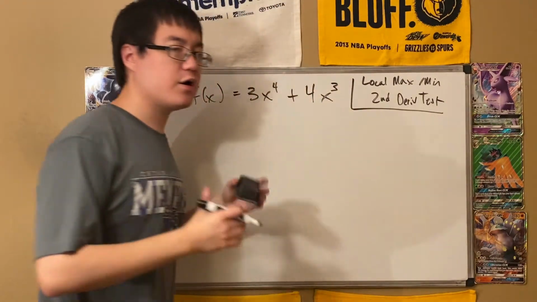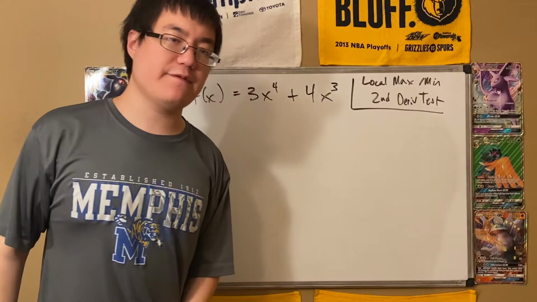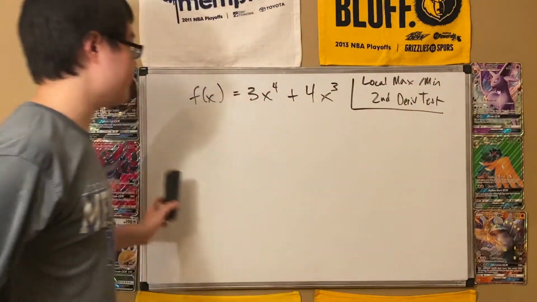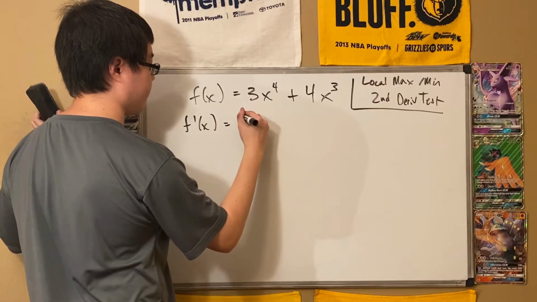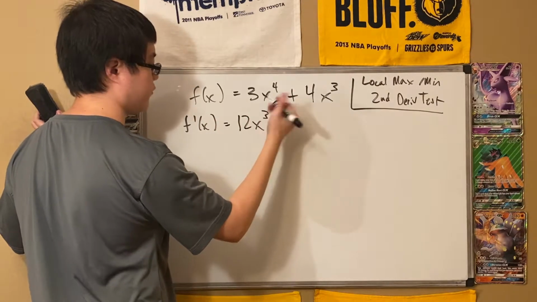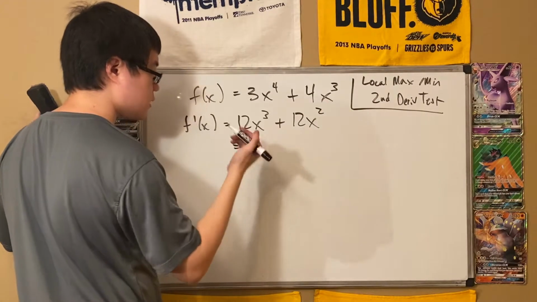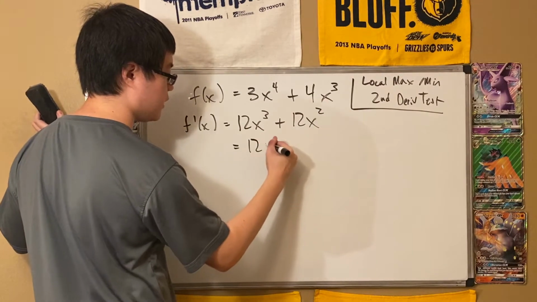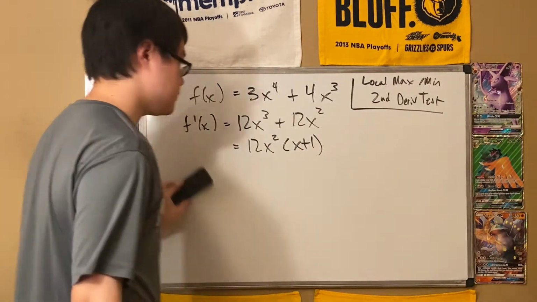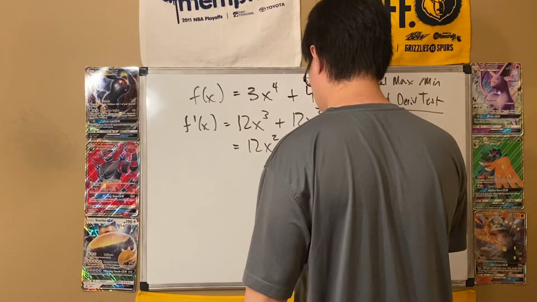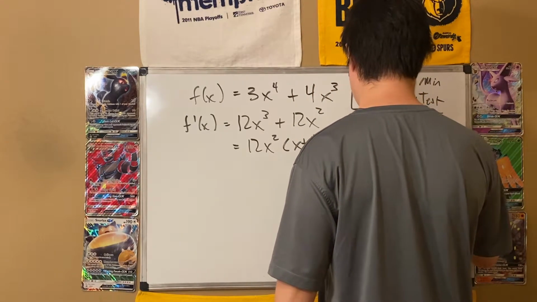And it really should be called the first derivative test, second derivative test, because again, you plug in the zeros of the first derivative into the second derivative. So in this case, we're going to take the derivative first. So it's going to be 12x to the third with the power rule, of course, plus 12x squared. We already did this at the very beginning, but it's going to be 12x squared times x plus 1. So then we have x is equal to 0. You can write this on the side. And x is equal to negative 1.